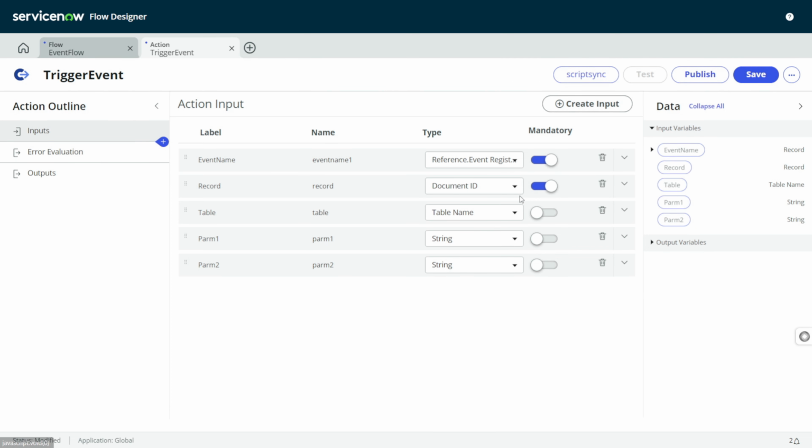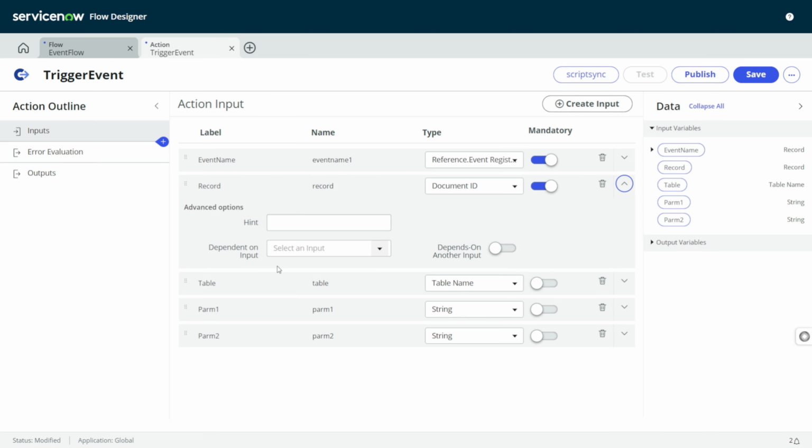And now, for this table, because you know how the document ID works, you have to select the table first, and on the basis of the table you can select the record, right? We don't want to go through those iterations. So what we can do over here is make the record depend on another input, which is table.